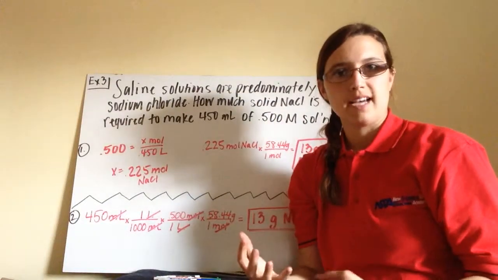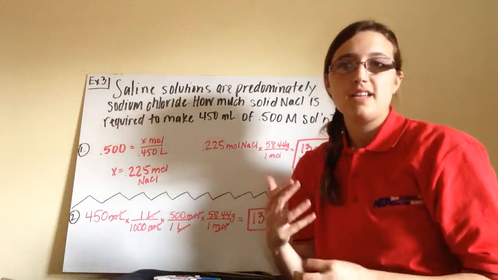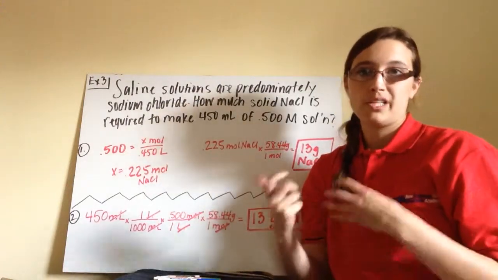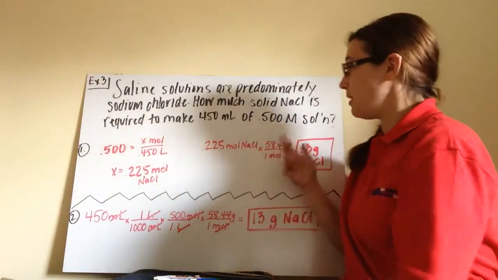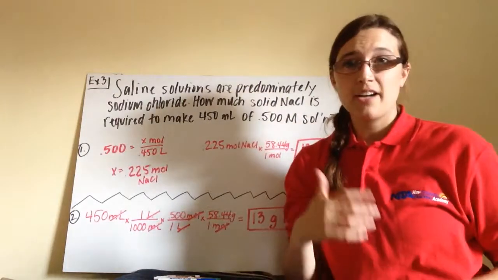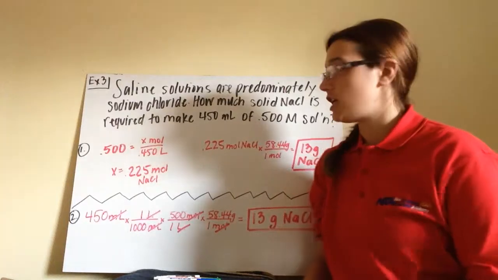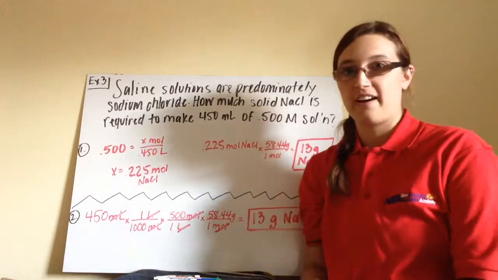How many of you guys wear contacts? If you wear contacts, you probably use saline solution. Now, saline solution is predominantly sodium chloride, and this example that we're going to look at is actually asking us to determine how to make a saline solution with a concentration of 0.5 molar.